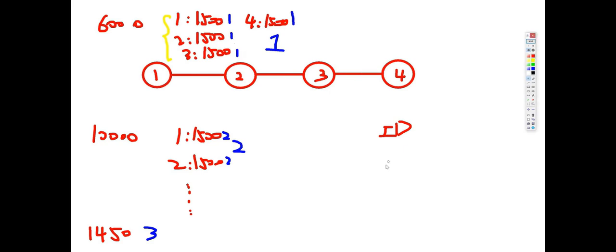Therefore, there's another identifier called MF, which indicates whether there are more fragments to follow. This is placed in our message, and I'll show you later. It's like a flag, like a switch. If there are more fragments, this flag is set to 1, meaning I've activated this function and there are more fragments to follow. If it's 0, it means there are no more to come. We say more fragments.